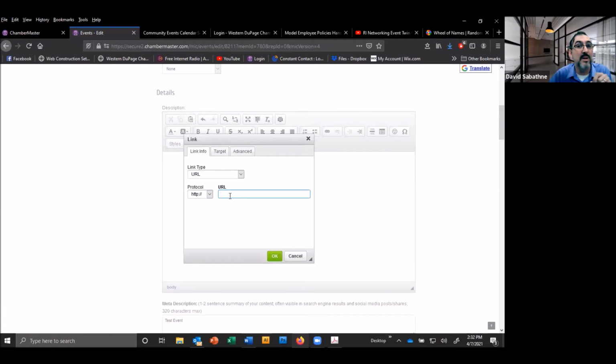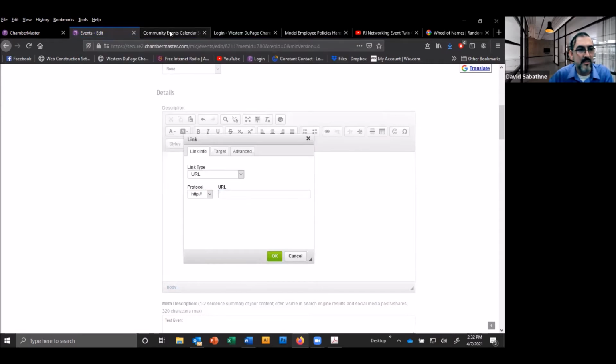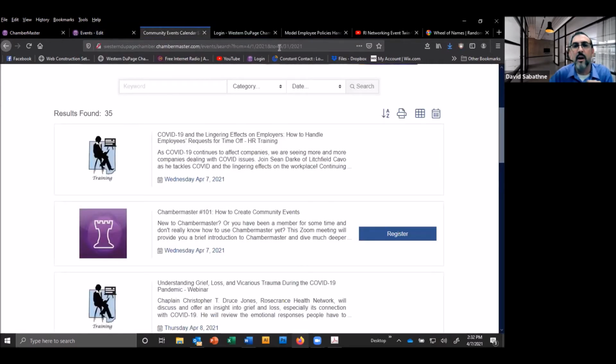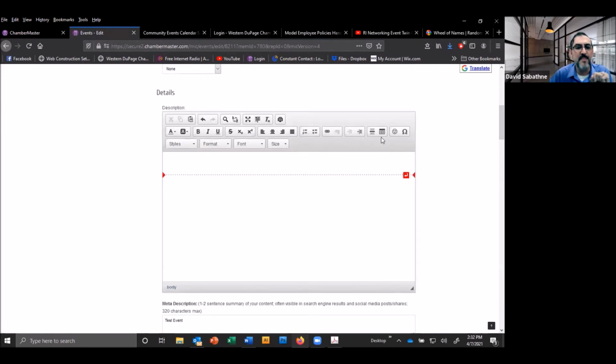For those maybe not familiar with what a URL address is, this right here is a URL address. These are the addresses it's asking you to copy and put into this location to make it a hyperlink, okay? This also is the icon to unlink it.